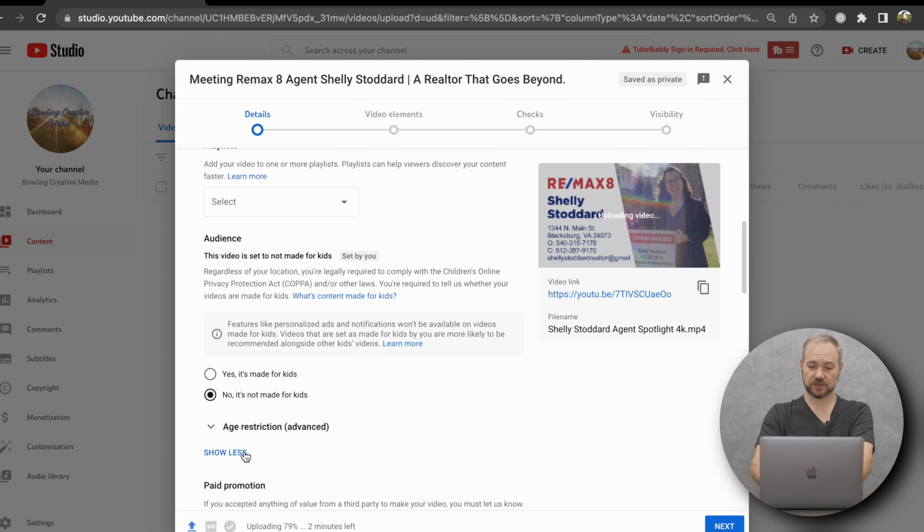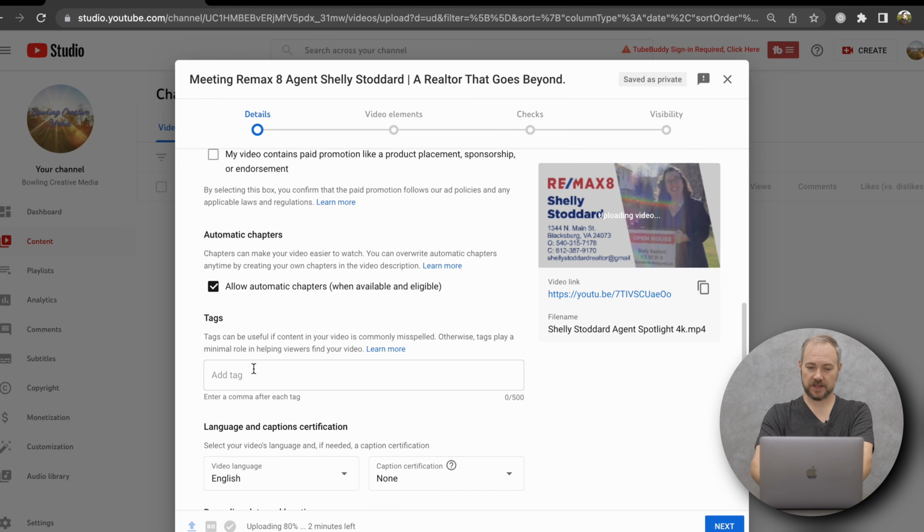You can click show more, and it's going to give you a section for tags. Now this is what I was just talking about with tags. They're slightly different than hashtags, but still the same thing. These are keywords that are going to point the internet and search bases to your video. So we're going to put Remax 8, tab, Shelly Stoddard, enter.